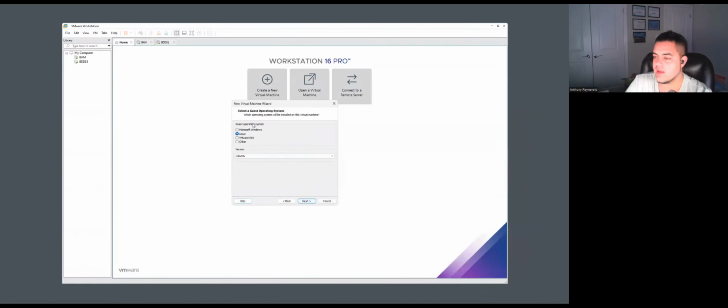Next, the guest operating system on the BDDS is Linux and the version is Ubuntu. Next, I call this BDDS2. Next, this doesn't really matter. This is a lab environment. You don't need much. In terms of memory, we can even set that down to 2 gigs. The OS itself uses around a gig, so giving it an additional gig is usually good enough, especially if you're going to run just a few queries.